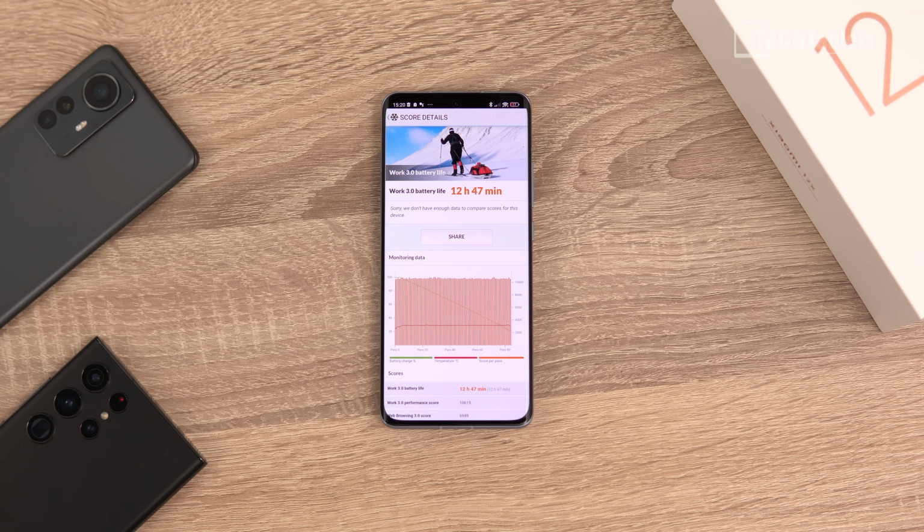Battery life here, so 12 hours and 47 minutes is the fixed battery life test that I do run on these phones at 200 nits brightness. It's a good result, but realistically, you're looking at about 8 hours, 7.5 hours of screen on time running at 120 hertz, which is pretty good actually, considering it's a 4,500 milliamp hour battery and a smaller phone here. That's as good as other phones that have 5,000 milliamp hour batteries.